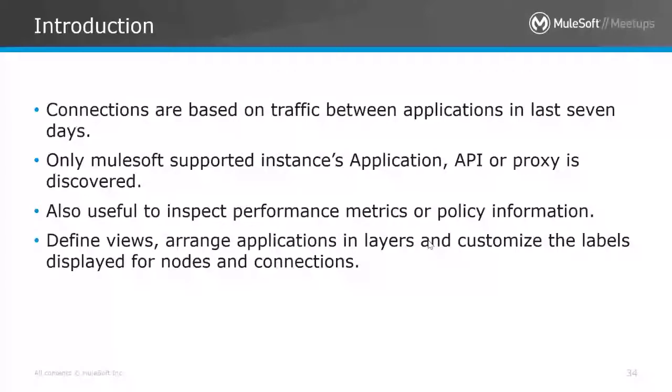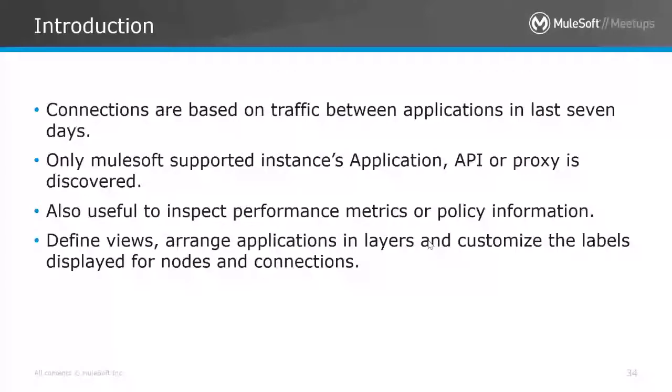MuleSoft is not supporting 3.6, 3.5, or 3.7 versions, so applications running on these versions will not be visible on your Visualizer. I think the minimum version supported for the Visualizer is 3.8.7 and above. So if your application is on a version below that, you will not be able to see it on the network there.